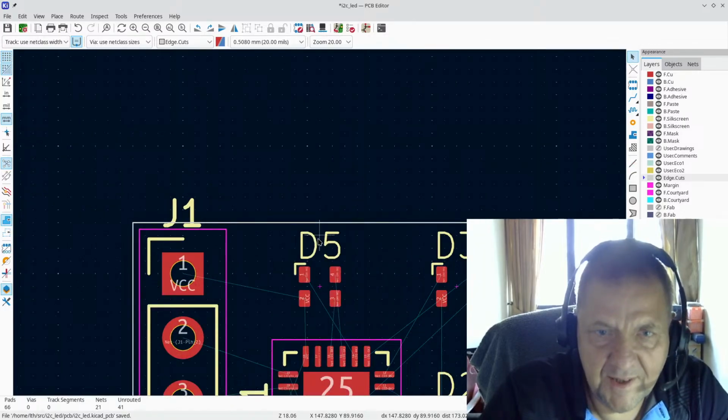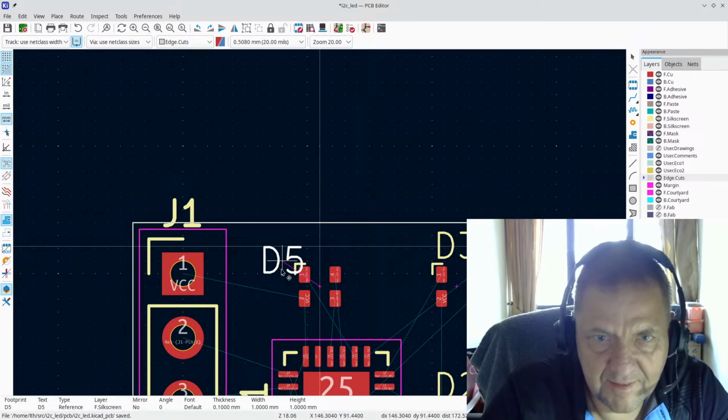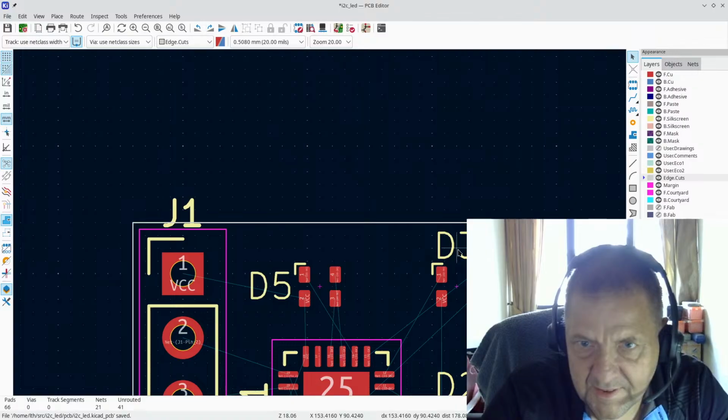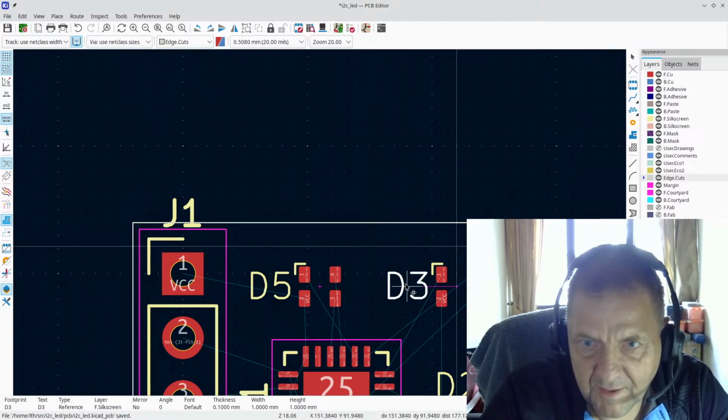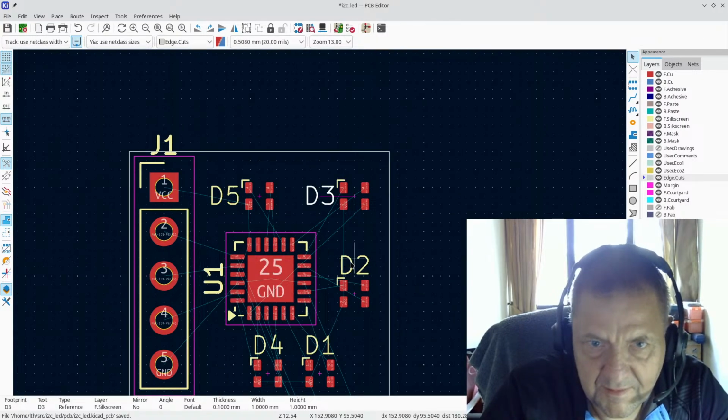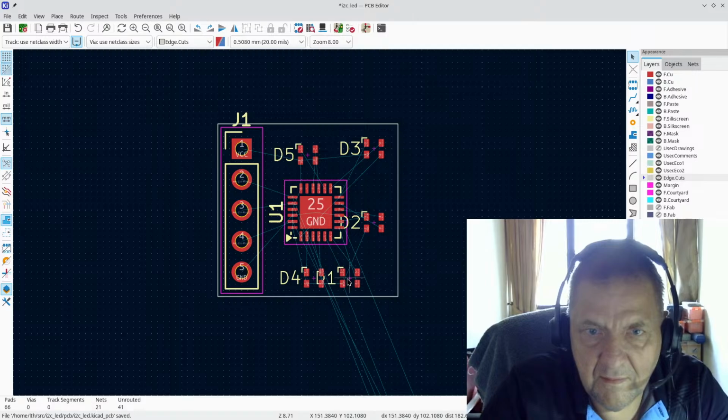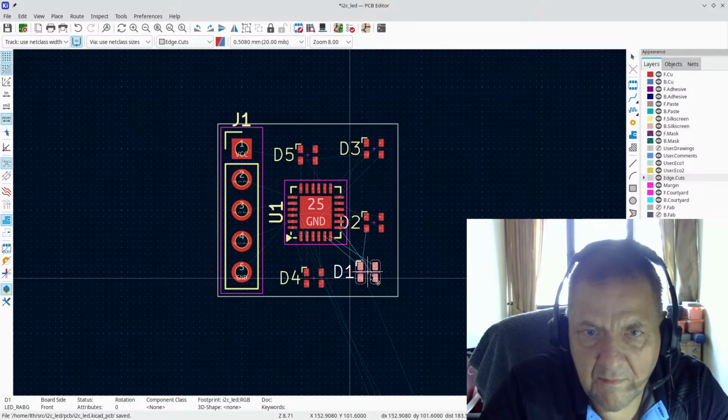Meanwhile, let's change the designator on this one and move it down to this side on all the LEDs. There.